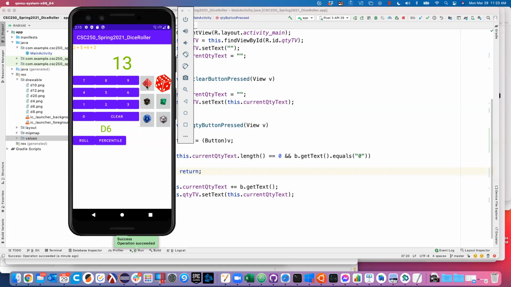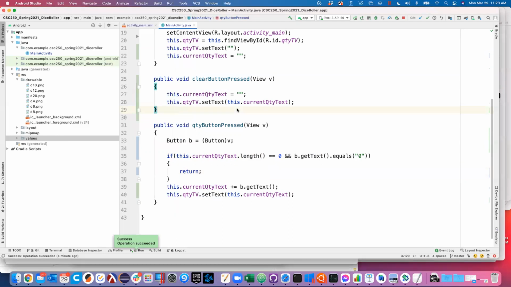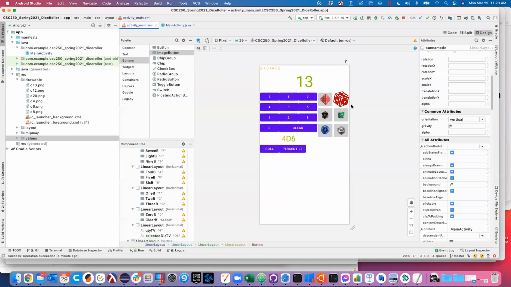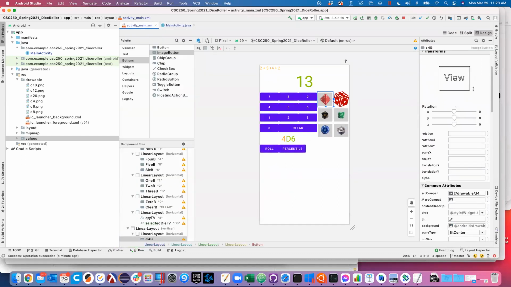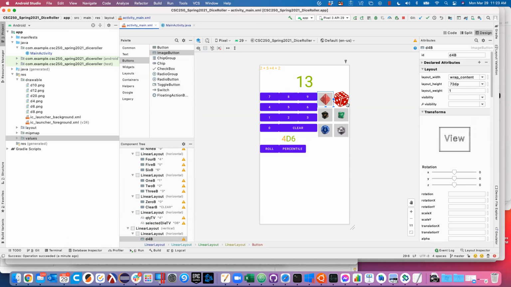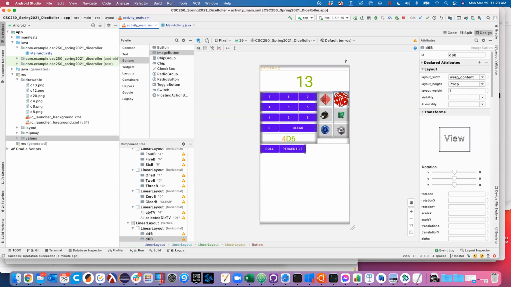Now this one's a little bit sketchier. Let's look at how we've designed these. What do we call this? Do we call this D4? So this is D4B, D6B, D8B, D10B, D12B, D20B.